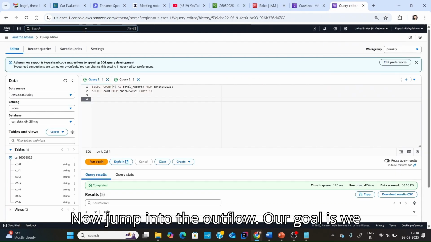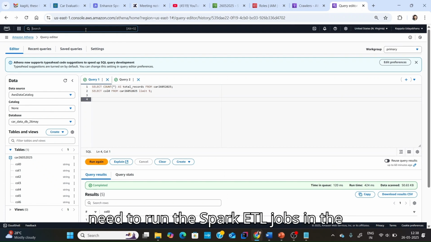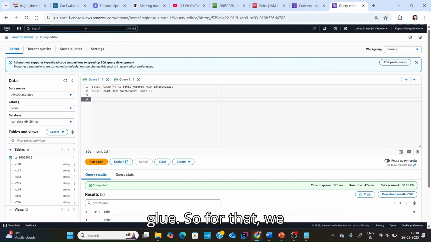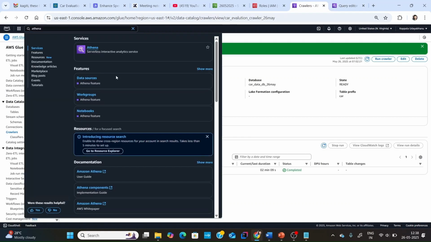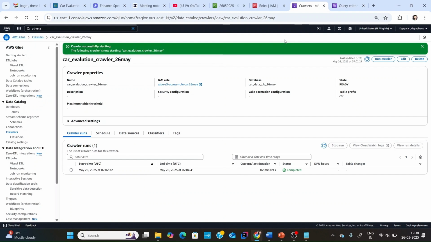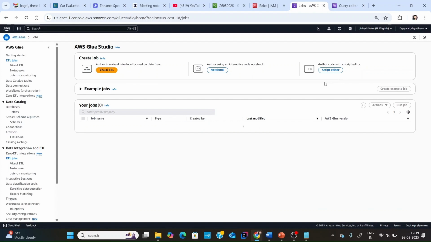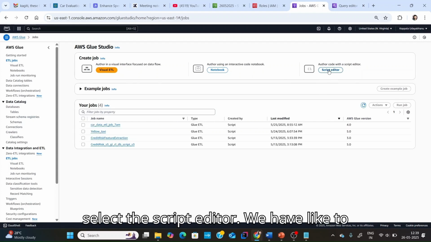To jump into the workflow, our goal is to run the Spark ETL jobs in Glue. For that, we need to create one Glue job. So go to ETL and select the script editor.